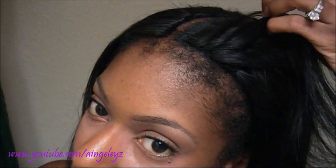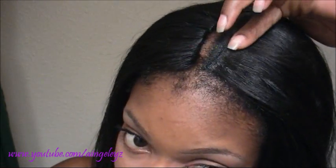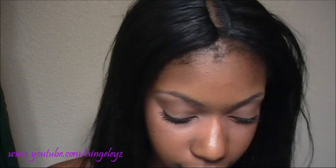So the items you're gonna need is your weft, and you want to split your wefts in half for this. When you put your wefts in, you want to glue them in really close to each other. Not stack them on top of each other, but where they're touching. You want to glue it in like that.